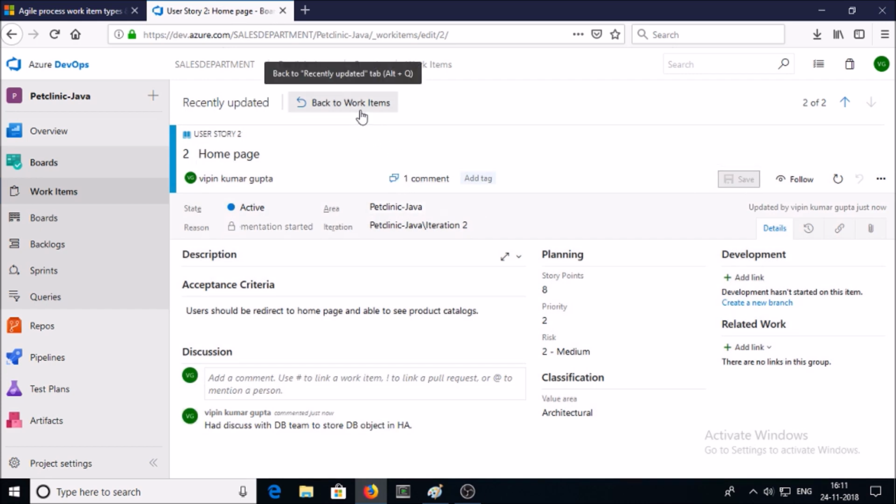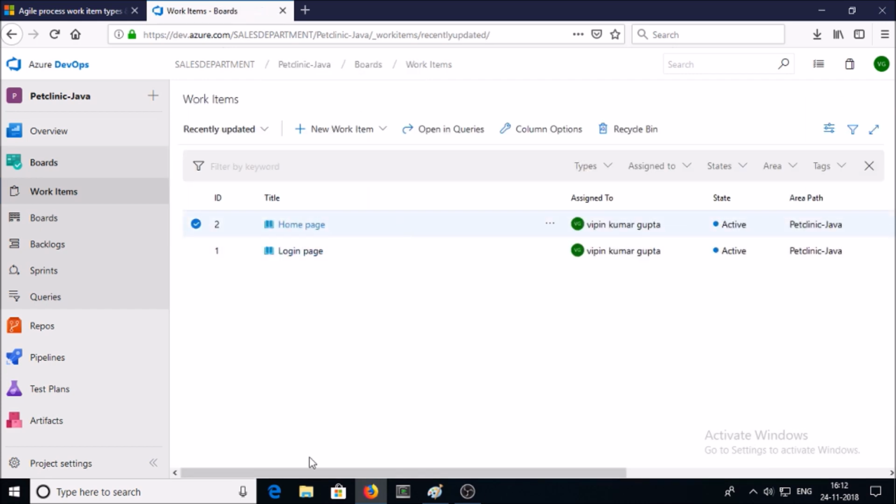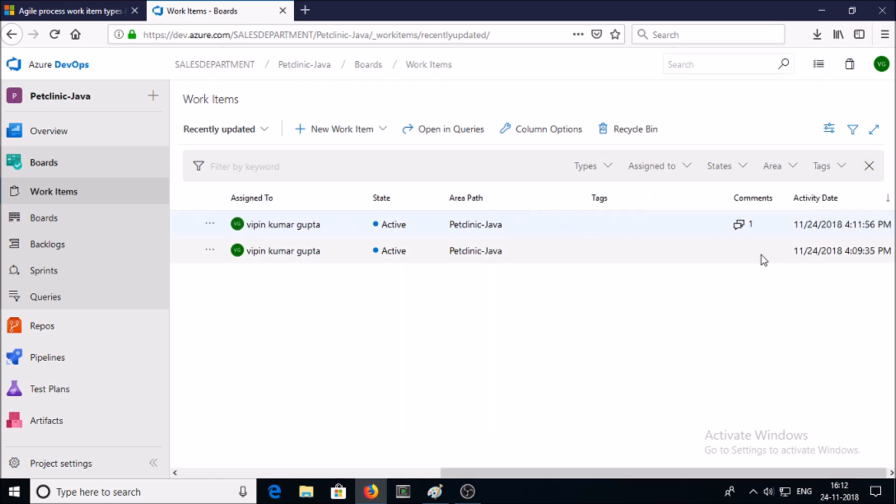Now go back to work items and now you can see both the user story assigned to a user and current state is saying active. This is the area path and you can see here I have added one comment.